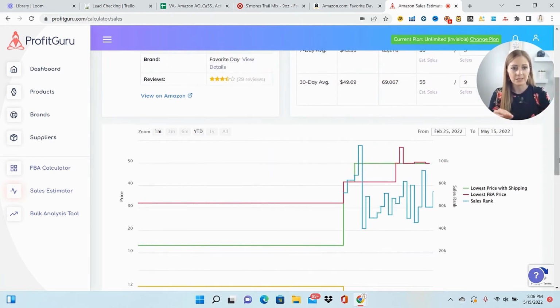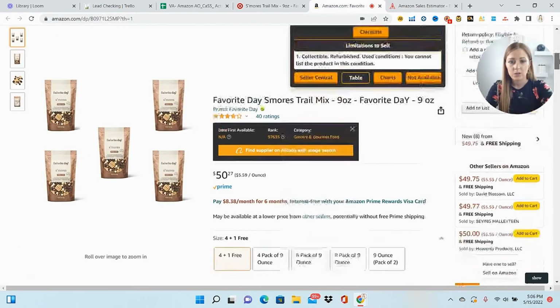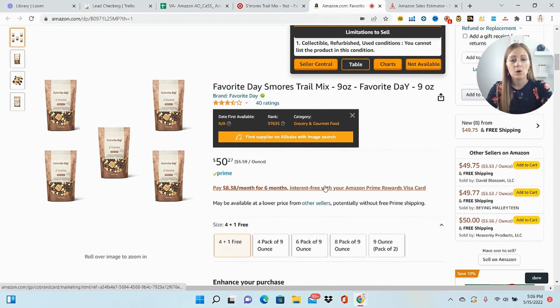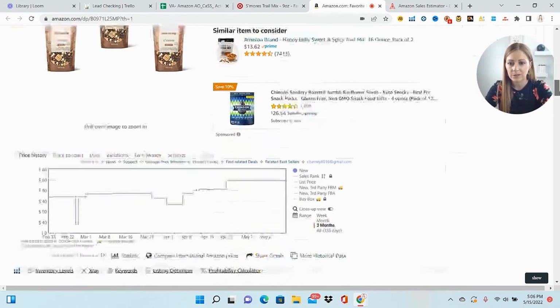Let's go back to the listing, because since there are so many different variations, I want to buy the one that is selling the best. So this is what I would look at next. I know that I'm on the right track. I know that there's profit to be made. I know that the source link that I have is an exact match to the Amazon link. So now I want to figure out, of all of these variations, what's the variation I want to put together to list. And to do that, I'm going to come down here.